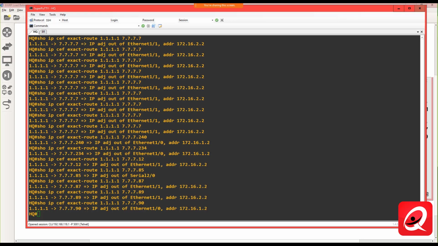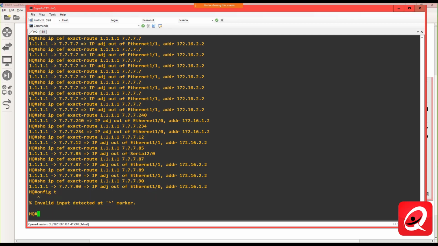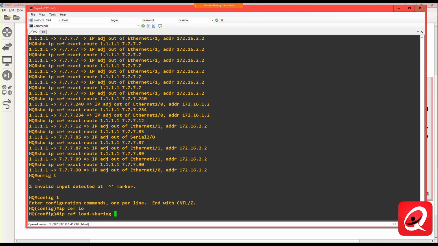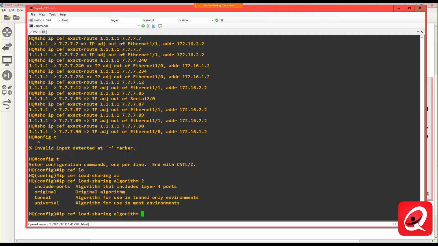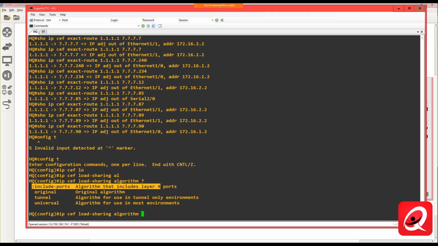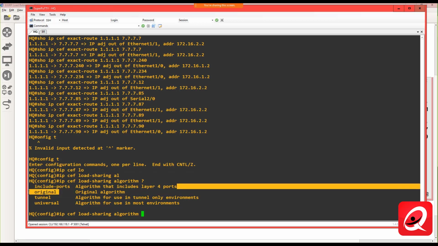You can actually change that load balancing mechanism. Config t, and we can do ip cef load-sharing algorithm, and then these are the options that I have for this particular platform. So I can make it the load sharing based on port numbers. I can switch it back to the default algorithm.